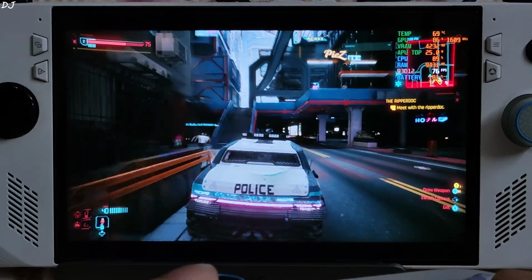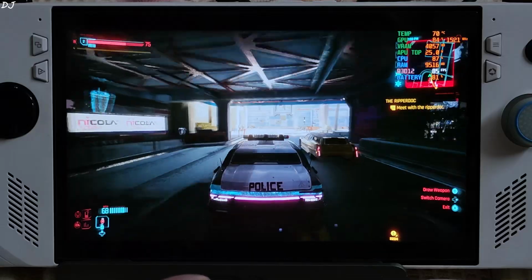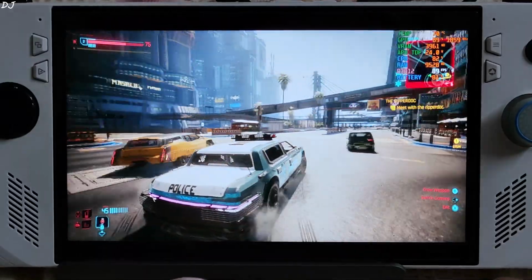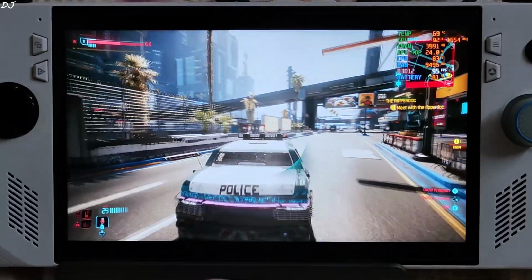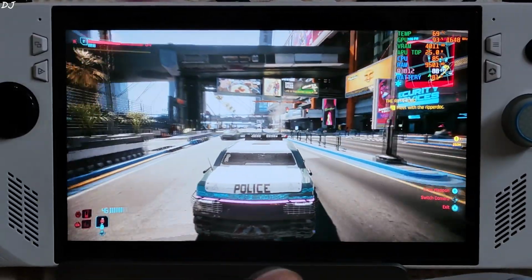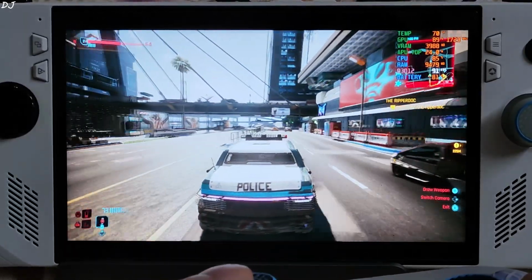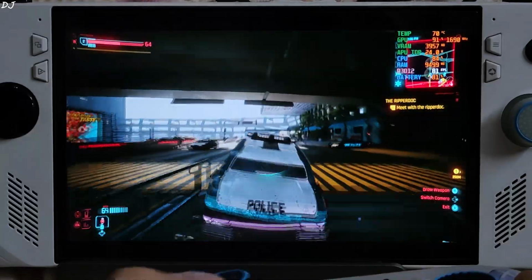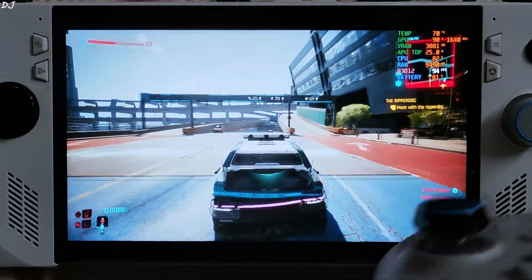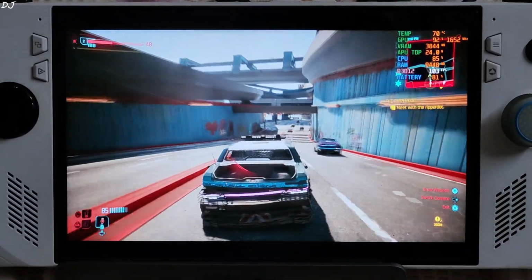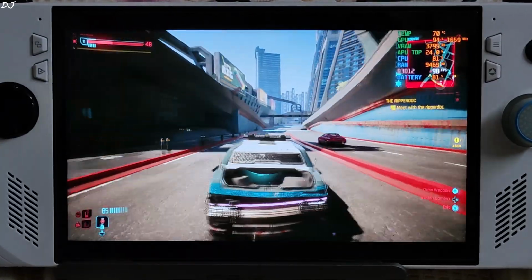FPS dropped down to around 70. Even at high speeds, I am not observing any flickering around the car's bumper bottom edge. Right here, see? So no car flickering with official FSR 3 frame generation implementation. Clearly see the car's shadow. 70 to 100 FPS on the base version of Cyberpunk 2077.